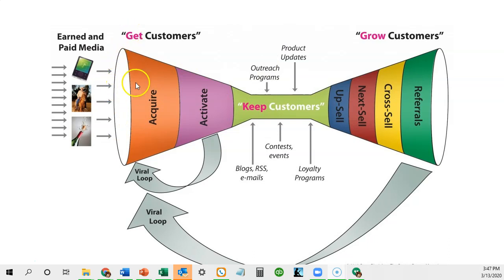The basic idea on channels is that you're going to acquire, then you're going to activate them. So Facebook was really good at creating this viral loop. So if you have a nonprofit, you might get a client, say you're serving the addicted, a client who's addicted. Well, he probably knows a lot of other people who are addicted and he might be able to bring in more clients. The same type of thing might happen with donors. So you get a donor and then you activate them and you try to get them to bring their friends to a dinner, and then they can become donors. And then you're going to be keeping them. And then there are these terms in business: upsell, next sell, cross sell, referrals.